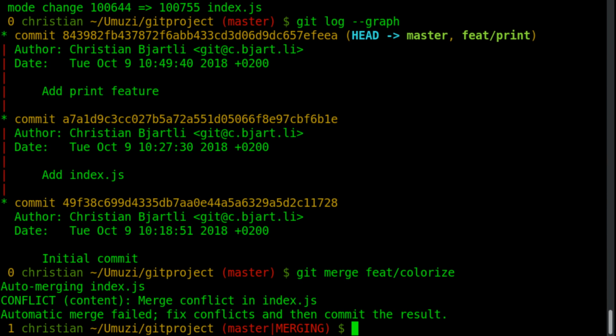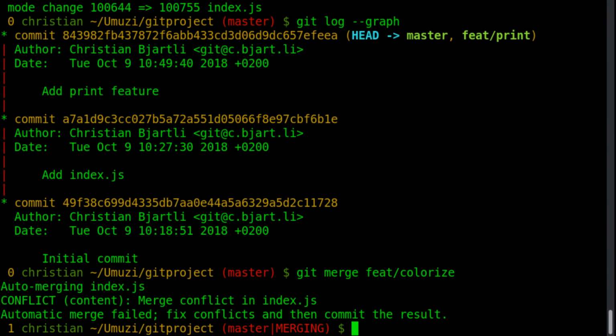A conflict is what happens when Git can't automatically resolve every line of code and know what to keep and what not to keep. And we expect this to happen whenever a merge is not fast forwardable. A conflict isn't bad. It's just Git's way of telling you that you have to open a file and tell Git which lines to keep and which not to keep.